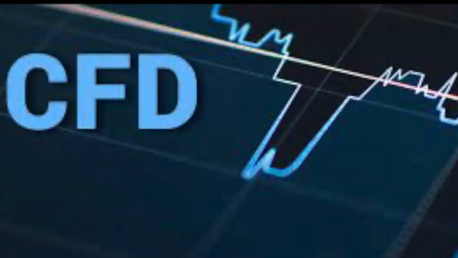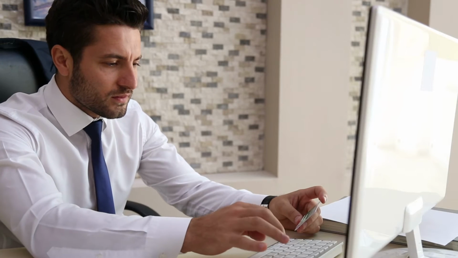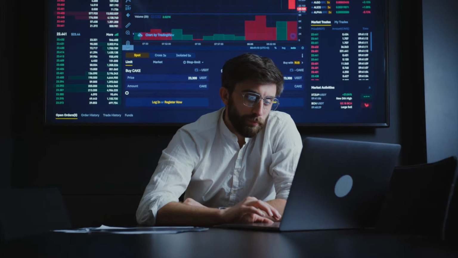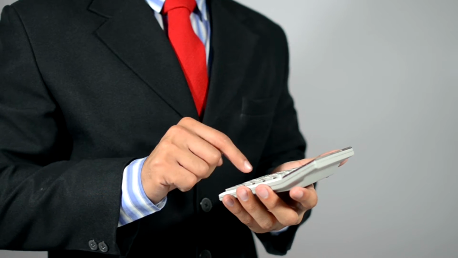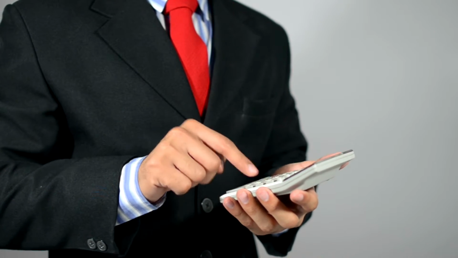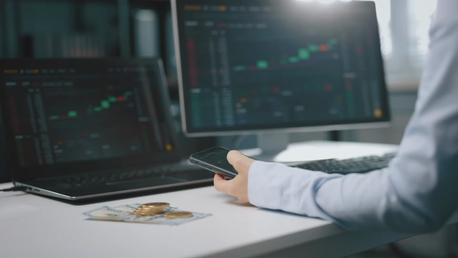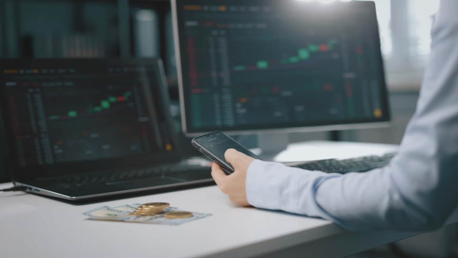CFD is a leverage product, meaning you only need to put up a small deposit, which is also known as margin, in order to gain full exposure to the underlying market. Your profit or loss are still calculated according to the full size of your position, so leverage will magnify both profits and losses. People who do crypto trading are usually referred to as day traders, since they usually hold their positions for shorter periods of time than hodlers.